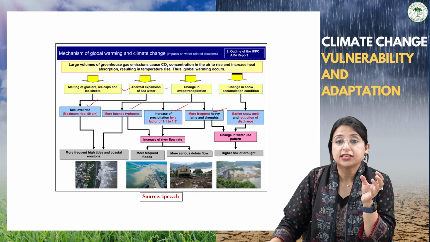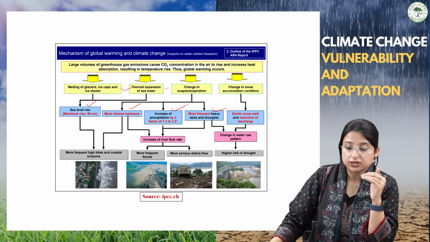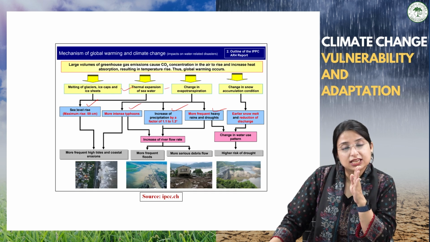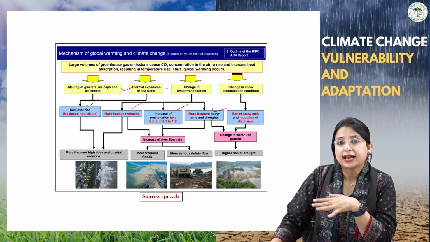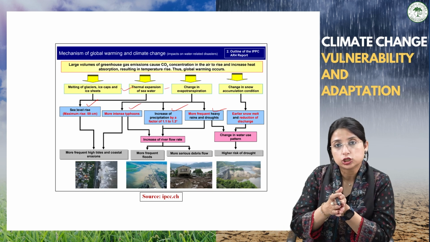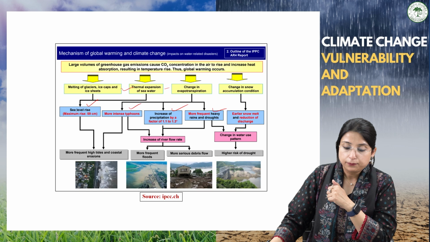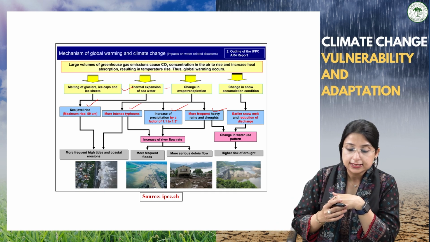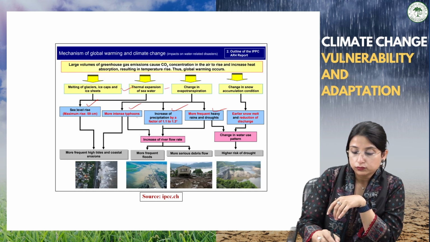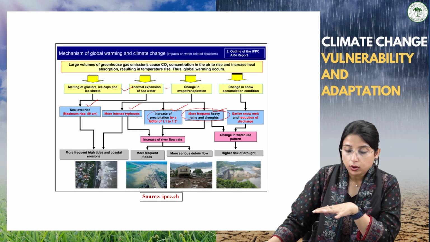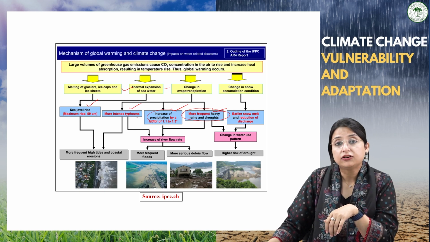Second thing, we have here change in evapotranspiration, means temperature is rising, there will be more transpiration. Here we are talking about evapotranspiration, means evaporation and transpiration. Evaporation, that is from the land surface overall we are talking about, and transpiration we are talking about evaporation from the plants. The combined term is known as evapotranspiration. So, when evapotranspiration exceeds, it leads to more intense typhoons, increased precipitation, and more frequent heavy rainfall. And overall, these things impact the increase in the river flow.